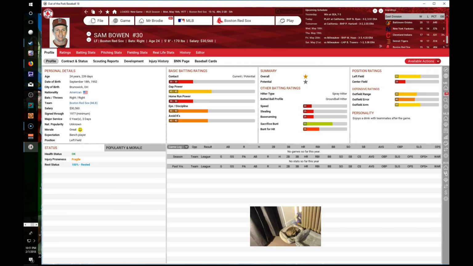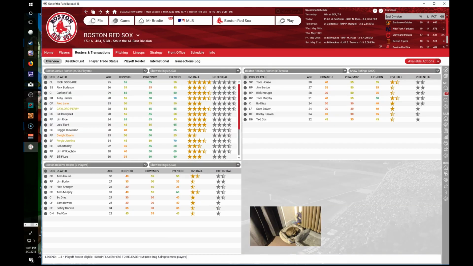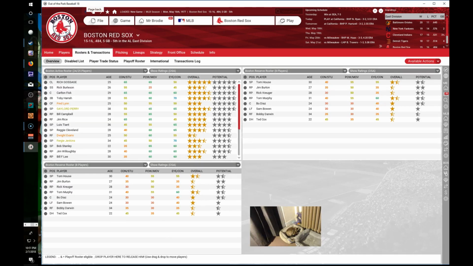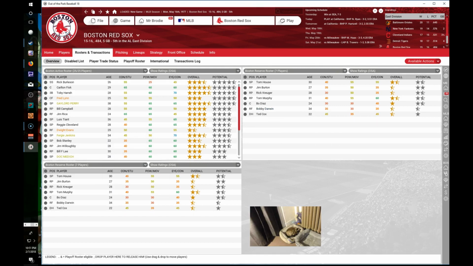Let's see here. Who is the better defensive outfielder? He's 15 in left and 25 in center. Bowen. Darwin is 45 in right. We don't really need any right fielders, so we don't really need to trade for anybody. So I guess we just bring in Sam. We'll bring up Sam Bowen. So Sam Bowen is activated on a 25-man roster now till Evans and Lynn are healthy.